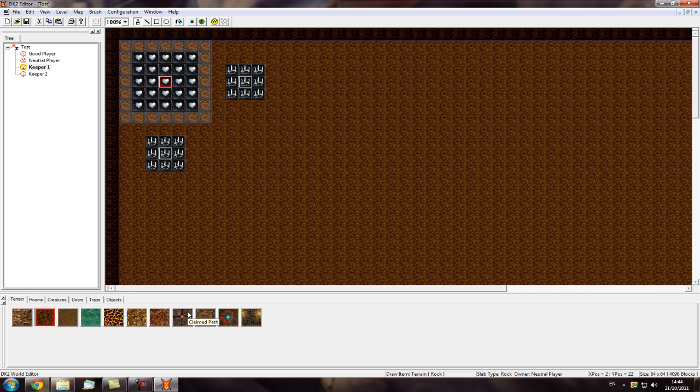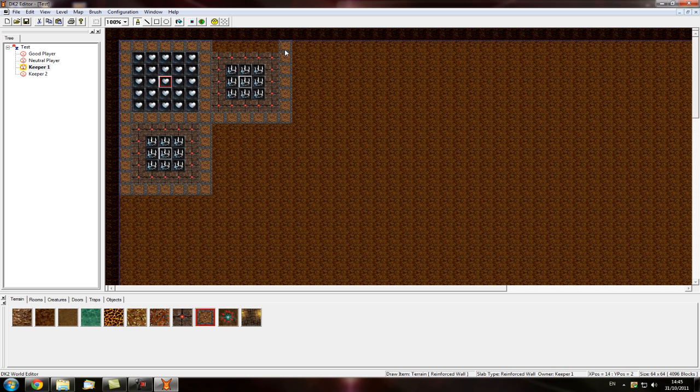So what you want to do is get the claim path, bearing in mind you must have keeper one selected when you're doing the base, and you want to put a path all the way around. There we go. So imagine now this is the one by one path that goes all the way around, and then you have your room on the inside, your portal on the inside, which is 3x3. So that's obviously 5x5, but it's like a one thick path all the way around. And we'll do the same here as well. Okay, and what you also want to do is make sure that you've got a reinforced wall all the way around it. This is just really that simple.